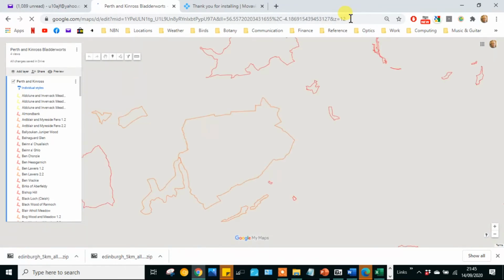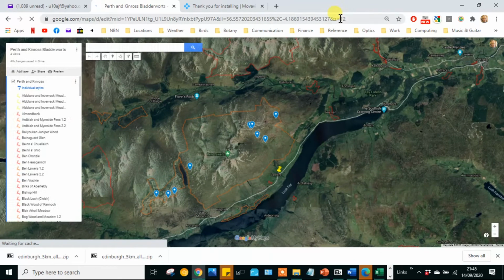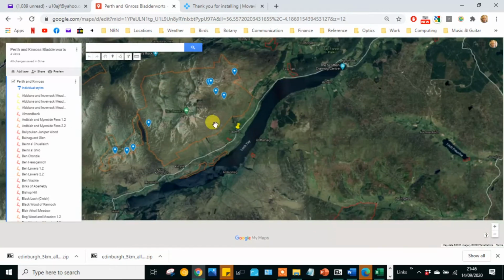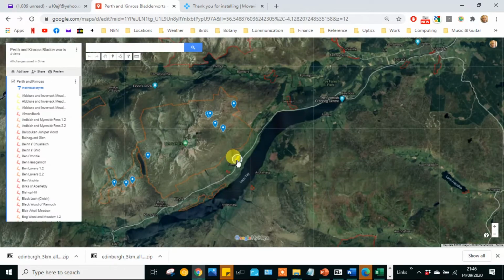Very, very odd. I've tried it on other browsers and have this problem as well. It's a good job I know how to manipulate the URL. It's pretty simple. But yeah. So this is now a really, really funky custom map. I can do some other things to it. So I'm going to zoom out again.